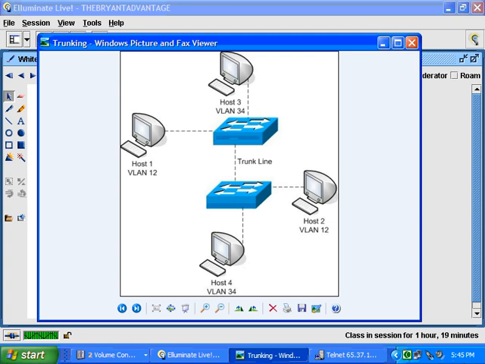And we're going to go into some more detail on how we can eliminate more unnecessary broadcasts in video 2, but keep that in mind for right now, because we tend to look at the good side of trunking and say, oh, this will be fantastic, and really, in most production networks, you have to have trunks. I mean, they're not a luxury. You've got to have them because you're not going to have all your hosts for VLAN 12 on the same switch. It's not going to work that way. But there's a trade-off there that we need to know about, and that by default we are going to have more broadcasts going around our network. Now, the default mode of a switch port does differ between models of switches, so always check your documentation.